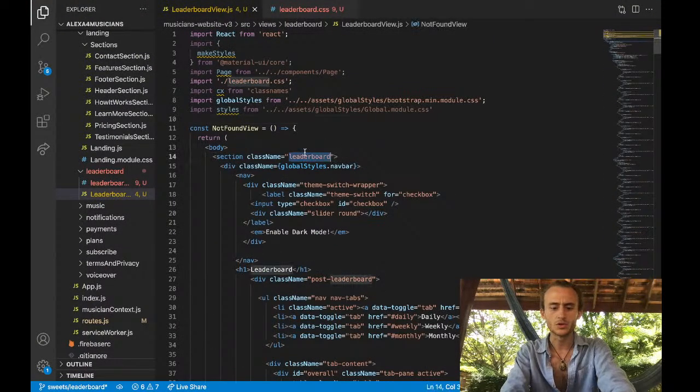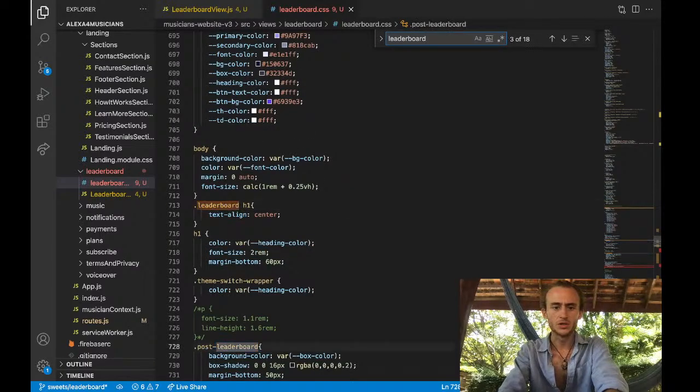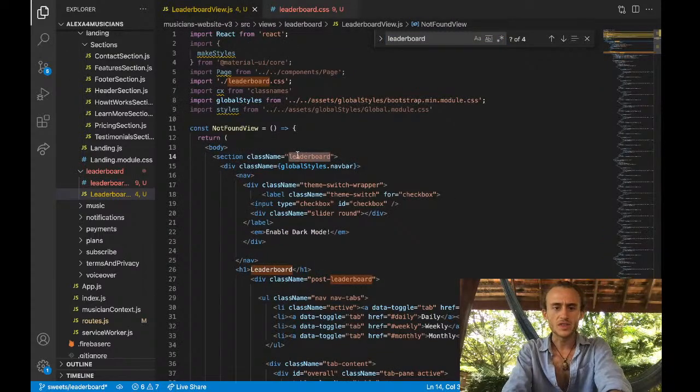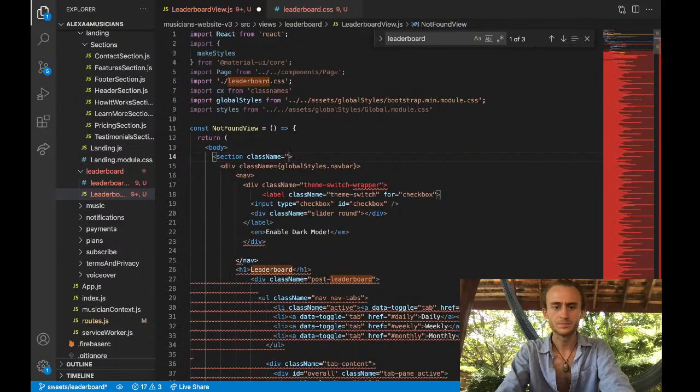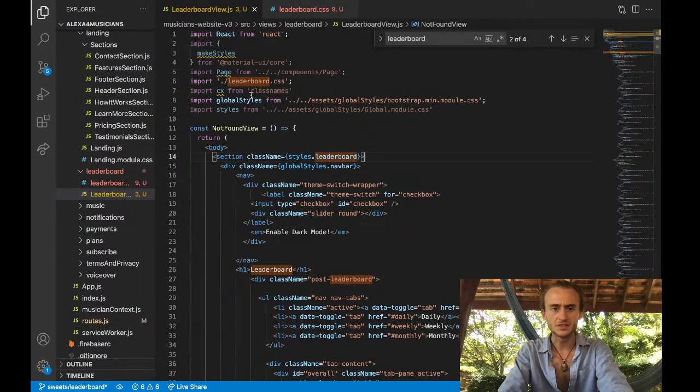Let's find the leaderboard stylings. Okay, leaderboard is there, so we will use that from our styles. So this will be styles.leaderboard, and that's going to pull it from this styles object, hopefully.